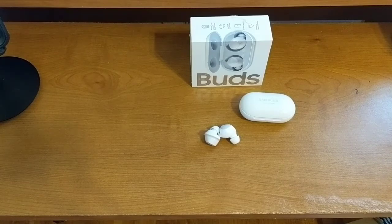The overall microphone quality on the buds is really good in my opinion as well. The overall durability is top notch. The charge times are top notch, and so on and so forth. And you're getting all of this for a really great price in my opinion. Now that goes over the positives.